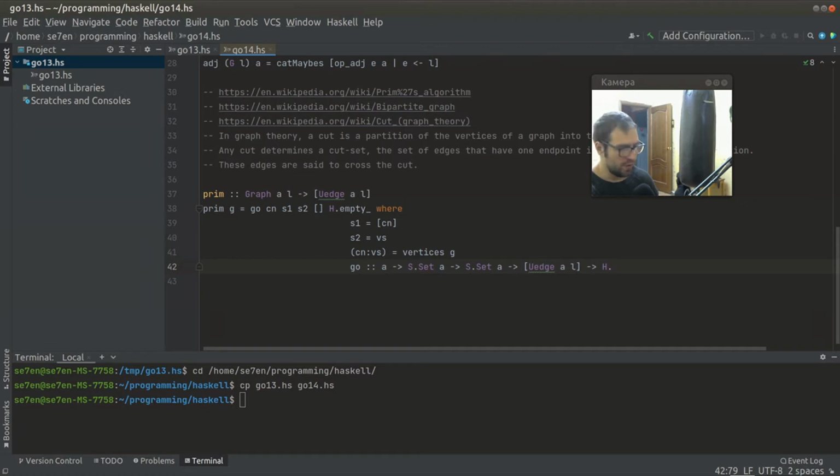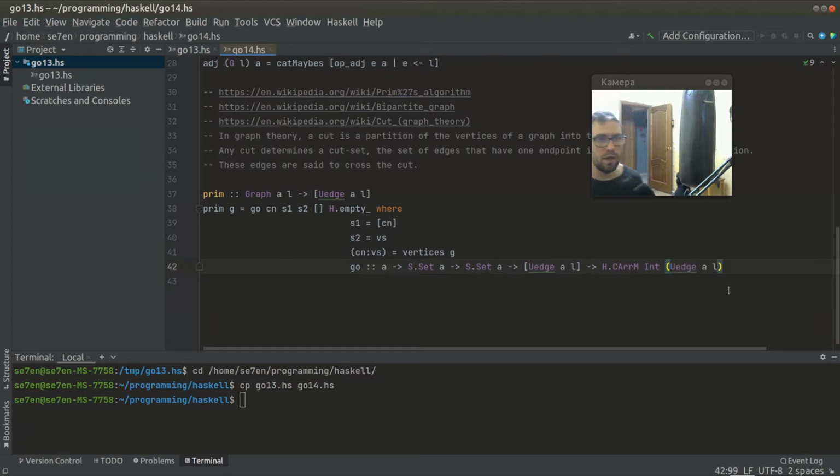The implementation of this container is via a binary heap. Actually this is its type, and it has some type integer, I think, and the second argument is our edge.